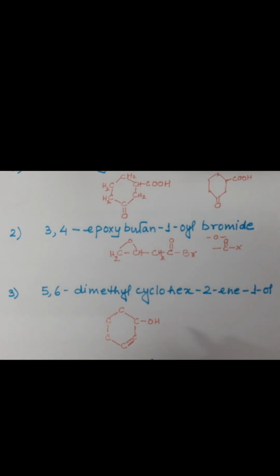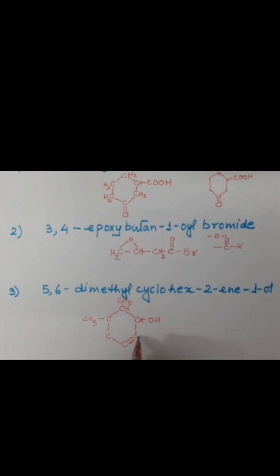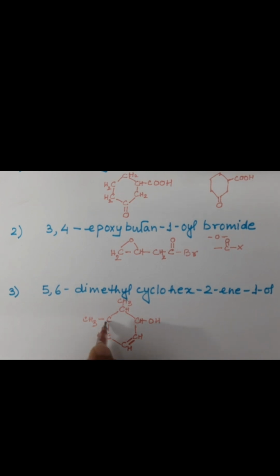Then in the fifth and the sixth carbon, there are two methyl groups. So if this is 1, 2, 3, 4, 5, here is a CH3, and here again a CH3, okay? And now let's fill up with hydrogen. So see, there are 3 already, so this is the fourth. Here also 1, 2, 3, so this is the fourth. Here 1, 2, 3, so 1 here, again 3, so 1 here. Here it will be 2, and here again 1, 2, 3, so 1 here, okay?